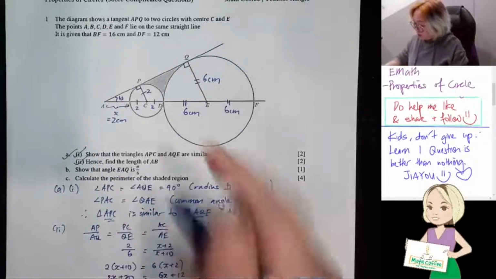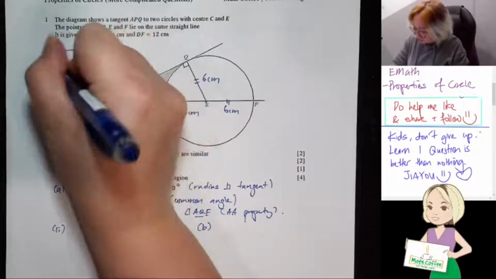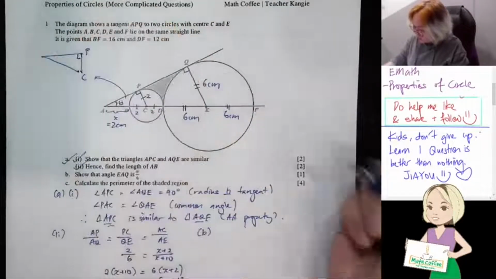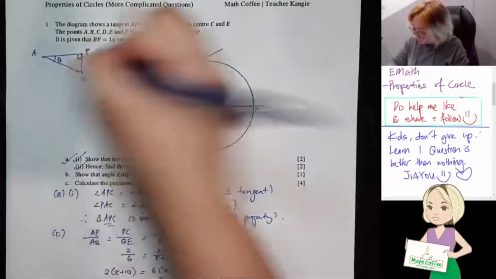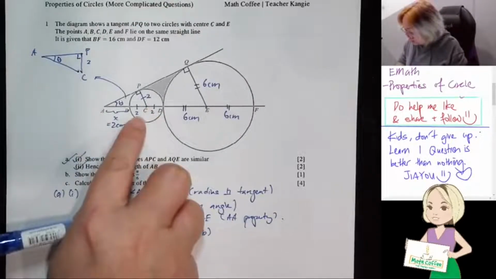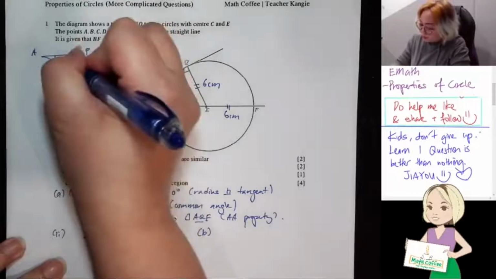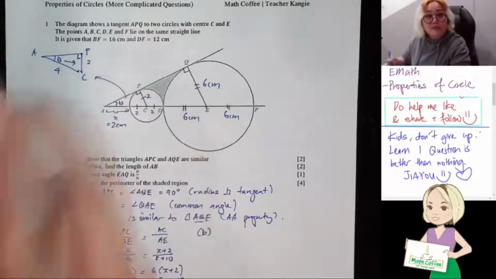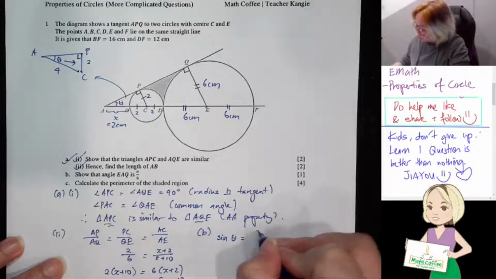So if I'm going to draw out the triangle this way, label this P, this is C, and this is A. So I'm supposed to find this angle over here. I have 2 cm here. The hypotenuse we have 2 plus 2, so this is 4. So with this, actually we can form trigonometry to find our angle. Based on this angle that I'm supposed to find, this is my opposite, and this is my hypotenuse. Opposite and hypotenuse means you're going to use sine. So you will say, sine theta is equal to 2 over 4.